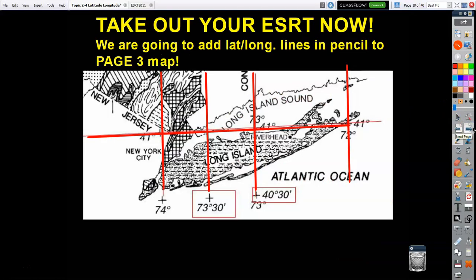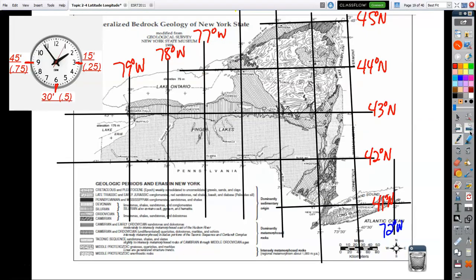In your reference table, and I would recommend you do this, take a pencil. I usually do this in class. So take a pencil, and if you have a ruler at home, hopefully, actually I did give you a ruler. So you should have a ruler in that science kit I gave you. Use that ruler, use a pencil, and go to page 3 in your reference table. And you're going to create the grid on New York State. So let me just show you what I did. And then I strongly recommend you do this.